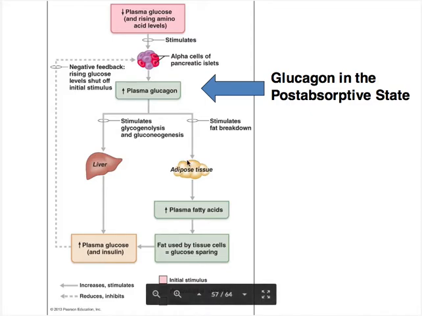Glucagon itself could also stimulate lipolysis, right, by causing fat breakdown from adipose tissue, increasing fatty acids, which can then be used as keto acids. Now, the time that you see this most frequently is whenever those organs are undergoing glucose sparing. So if they're trying to make sure that the brain alone is using glucose, then you have other organs like the kidneys and skeletal muscles utilizing this particular tactic.